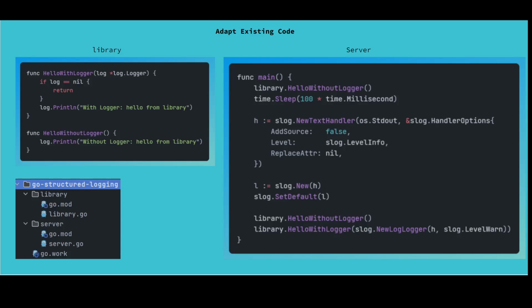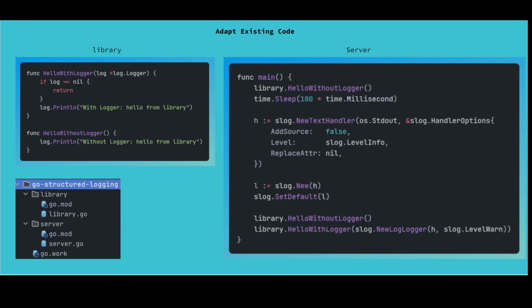Let's say you are accepting a log.Logger, or at the type level you are setting a parameter that can be set to a log.Logger, or you are accepting a log.Logger as a parameter in a method. You can also pass one using slog.NewLogLogger. That's a method where slog converts the existing logger to the standard log.Logger that was available before.